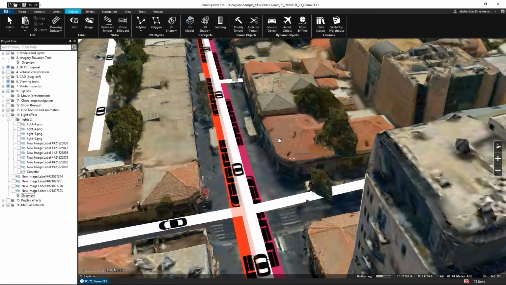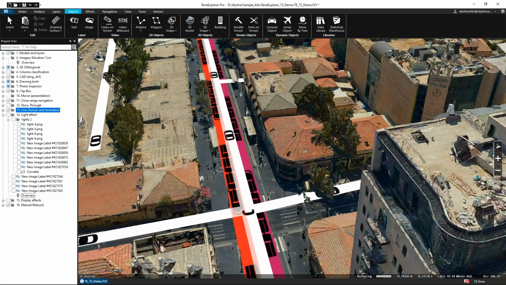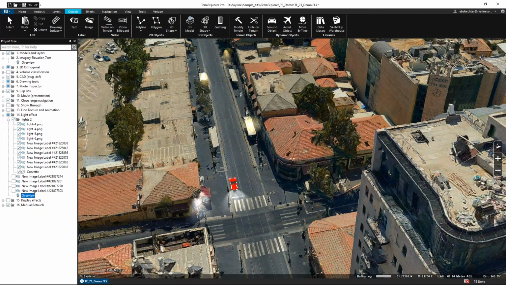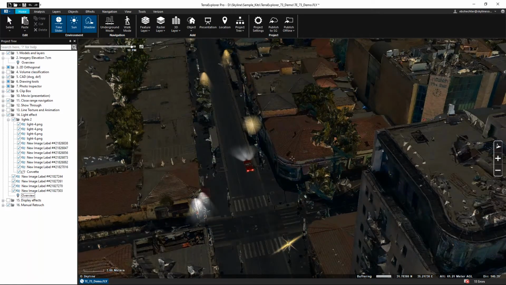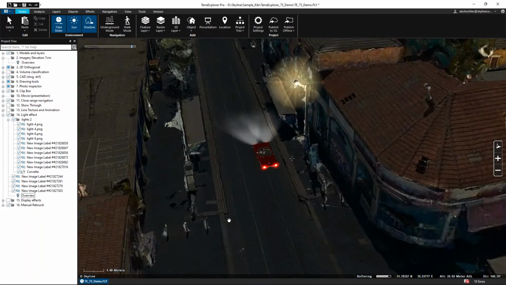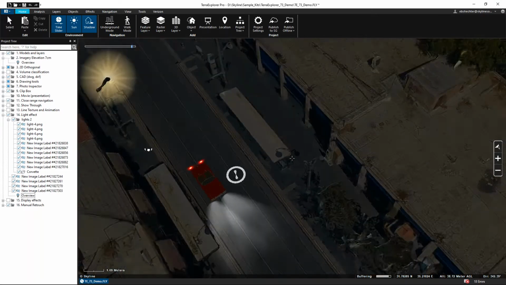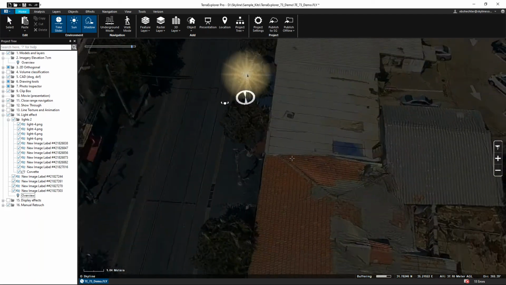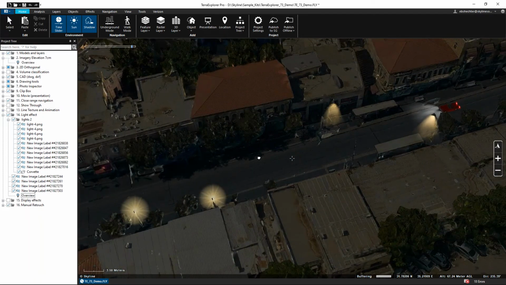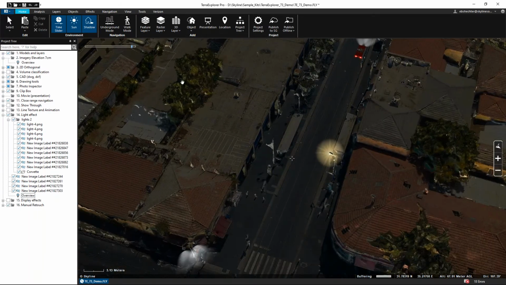So let me turn these off. For light effects, you can now add light effects that could be attached to an object or static. Now, it might not be as impressive, but one of the nice things that you can see is if you make it dark, so it basically recreates nighttime, you can see how the light effect influences the mesh or moves along, really creates the sense that the objects around the light have more visibility. So that's one of the light effect options.